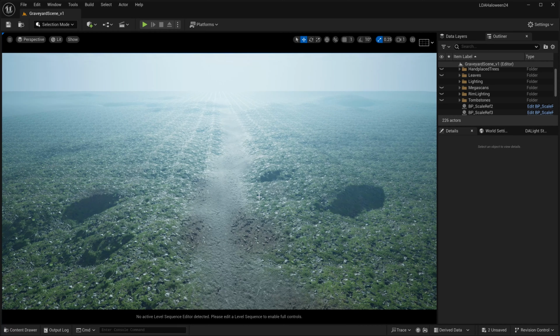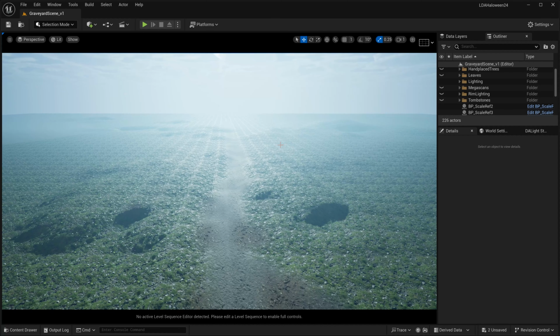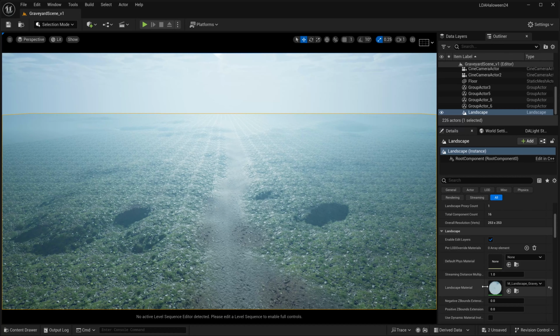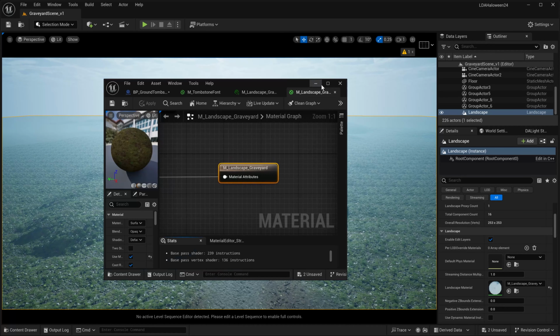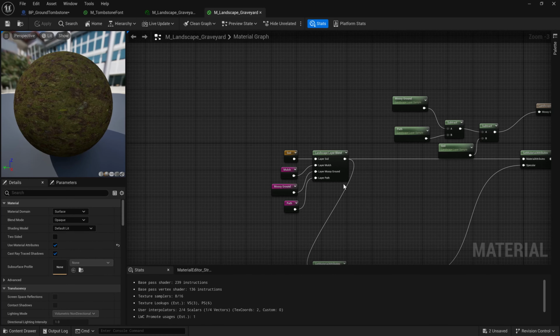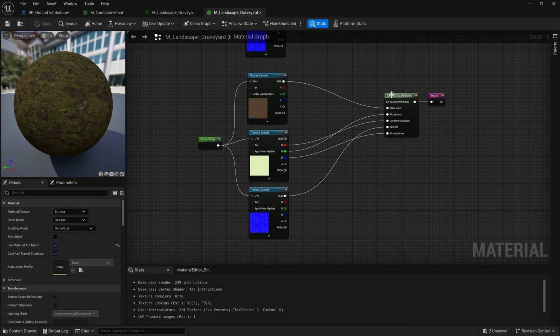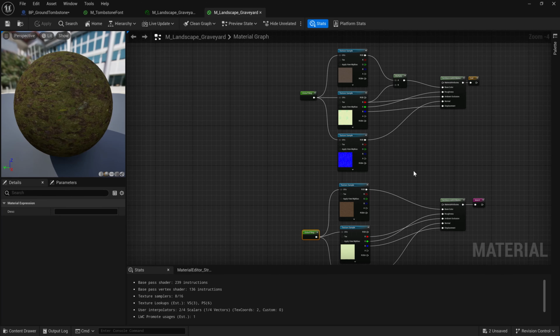So I had this here, sculpted my path on here, and then I created a material with this where I use those Megascans textures for the layers. So if I come into this right here, I'm going to go ahead and go into my landscape material. Essentially what I did was to create this landscape layer blend right here. I had it divided up into these layers using the set material attributes. And these are just Megascans textures here, that I do have a global tiling coming from over here. So it's the same tiling rate for all of these textures.